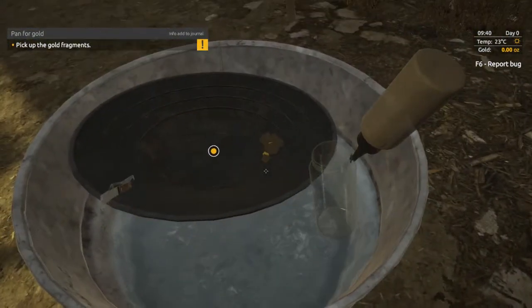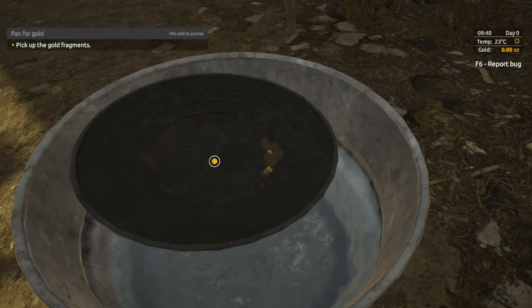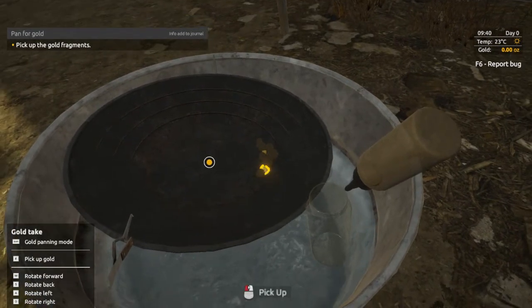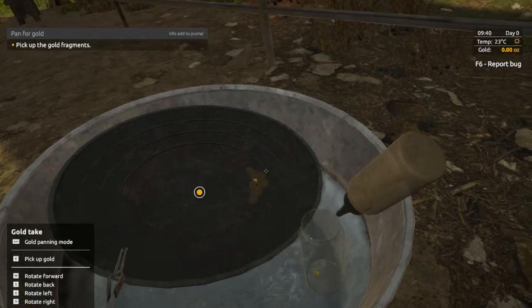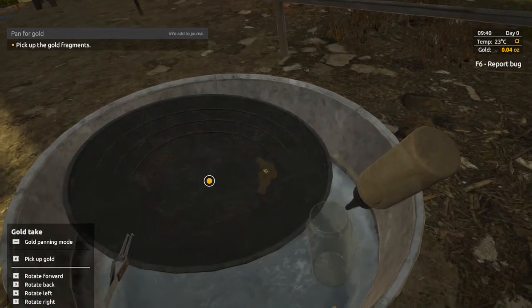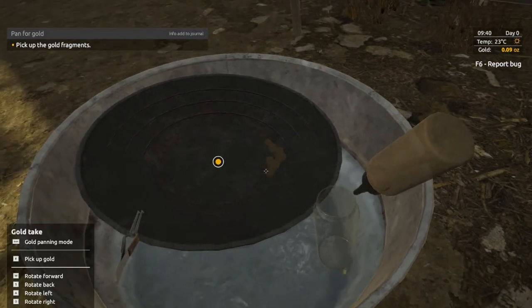Pick the fragments of gold. Oh no, what am I doing? So is this a different... okay, oh, sorry, Z. Pick up gold is E. So I would mouse click, yeah, mouse click. What are you going on about, pick up gold E? Just use the mouse.